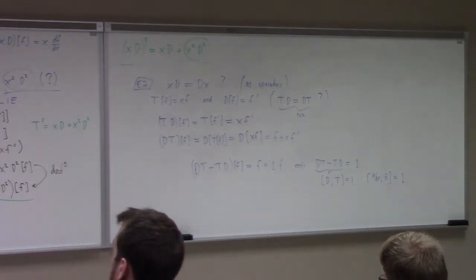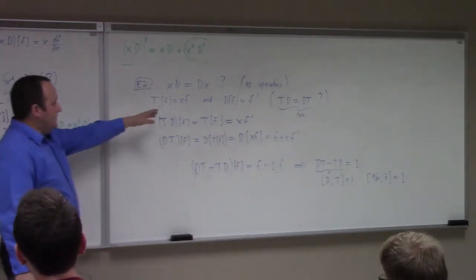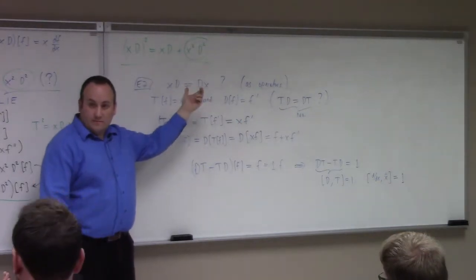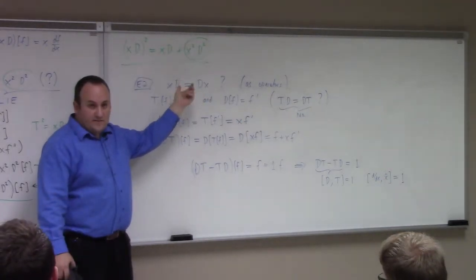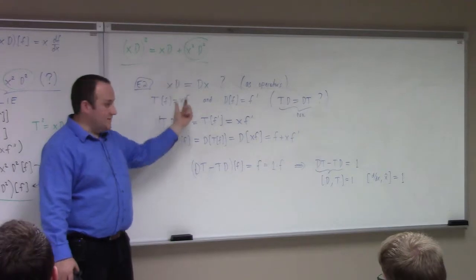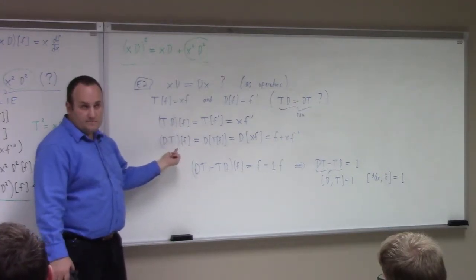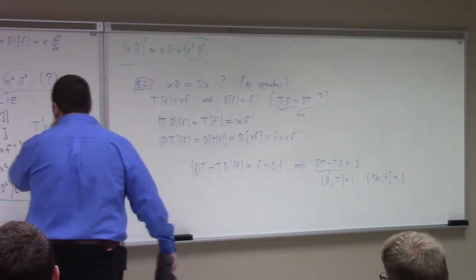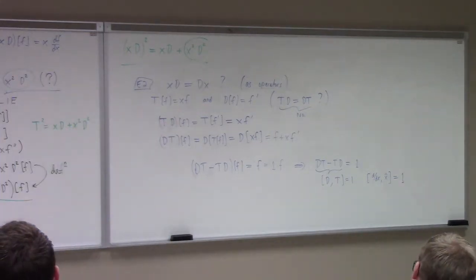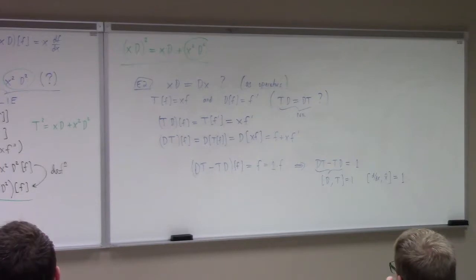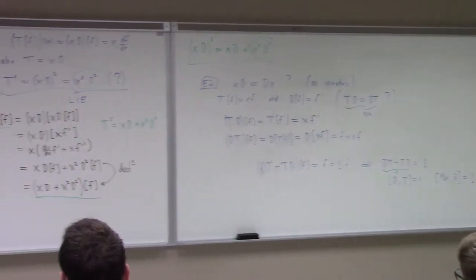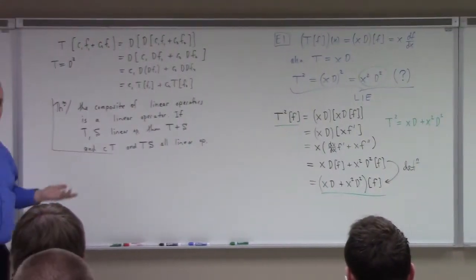Anyway, my point to you is simply that operators don't have to commute, right? Operators don't have to commute, do they? These don't commute. T times D is not D times T. Okay? Now, all of these cautionary tales aside, guess what? The ones we're interested in, they commute every which way.